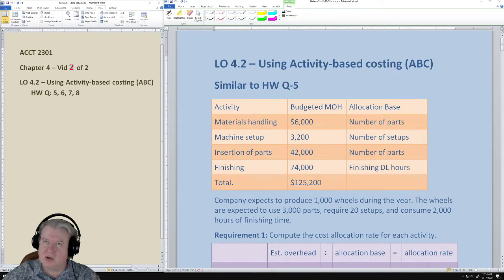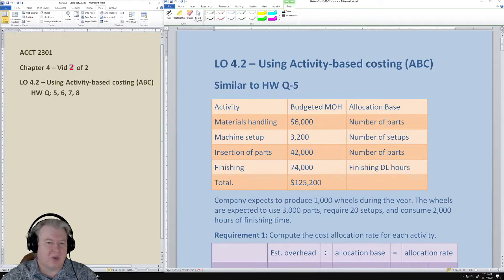And the reason why we use these additional cost pools is we want our costing to be accurate. We don't want to overcost or undercost, and having a few more cost pools allows us to be a little bit more accurate. Now the thrust of what these questions are going to look at, typically all of these, is going to be, well, let's look at this problem under one cost pool, the way we would do it under chapter 3. And then they're going to say, well, let's look at this under multiple cost pools, chapter 4. And then compare and contrast to see what are the benefits or what are the differences.